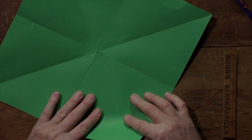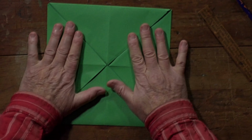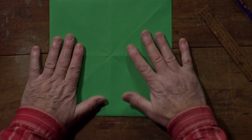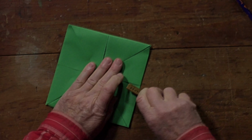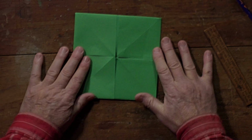Now we're gonna fold each corner into the middle, like that. And now you have a square. Now we're gonna turn this over, and we're gonna fold it again, like this. Now once you have done that, and folded it all, you're gonna turn it over, like this. Okay, so there you go.